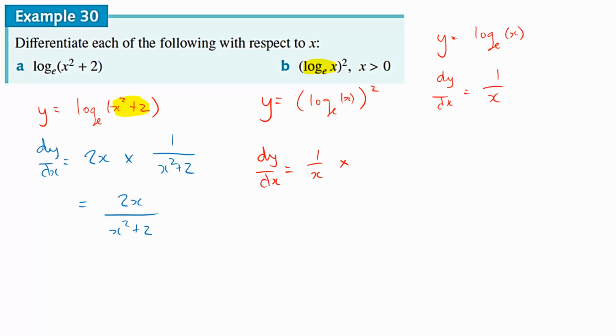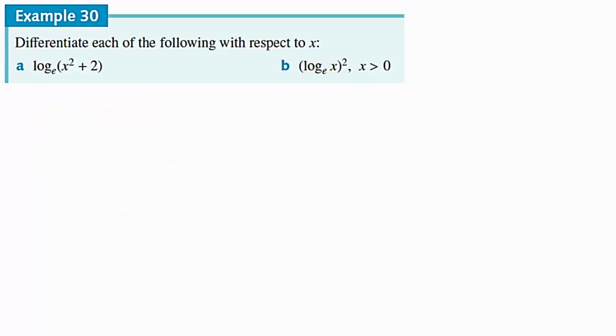2u. So it's 2 times whatever this is. Just like you would have done chain rule. Bring down the 2, minus the power by 1 using a power rule. And so this now just becomes 2 log e of x, and in our case 2 minus 1, this is to the power of 1, so it doesn't matter, you don't have to write it. Or normally you would write it, you can write it like that if you want, it just looks ugly. So log e x to the power of 1 is just log e of x, so you can just remove that and say that. You don't finish there. Finish your answer as 2 log e of x, all on x.